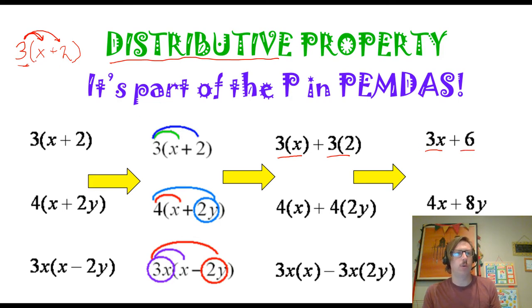If it helps, draw arrows like I'm doing here. That means multiply the three times the first term and multiply the three times the second term. That would be three times X and three times two. So we'd get 3X plus 6. Notice if we're thinking of this as like a meal deal, maybe it's one hamburger plus two sodas, then we've got three groups of them means we should have three hamburgers and six sodas. So that's why we distribute. As part of the P in PEMDAS, we always want to, if we can simplify the inside, do that first. But if it's a variable, we're going to distribute it in order to simplify.